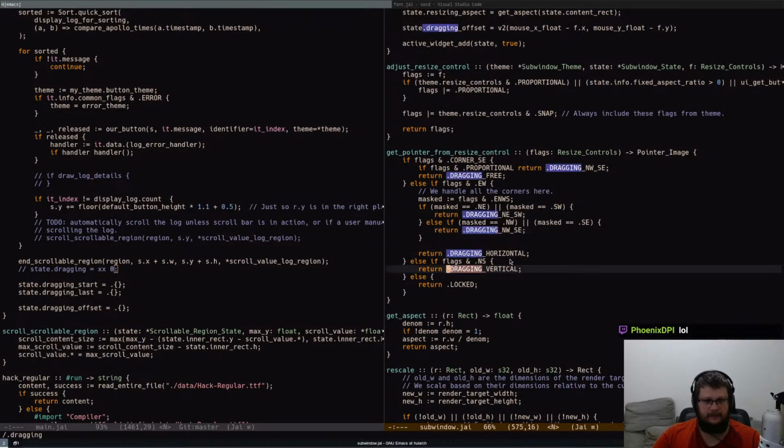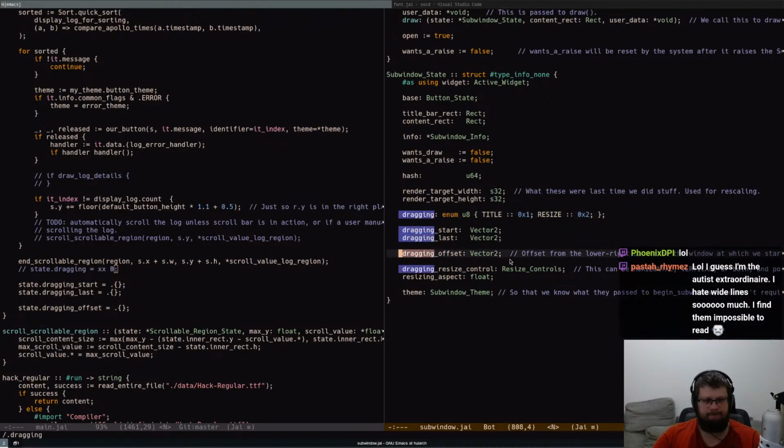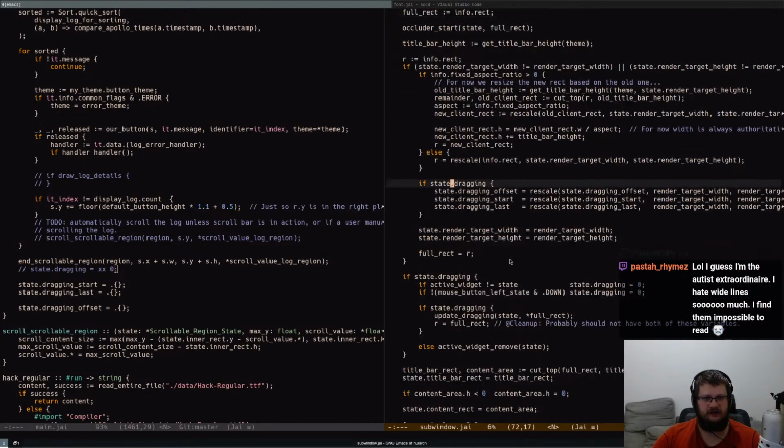Drag and resize control. So if state dragging, so it does this. If active widget not equals state, then set it to 0. If not mouse button left state, then done. State dragging equals 0.